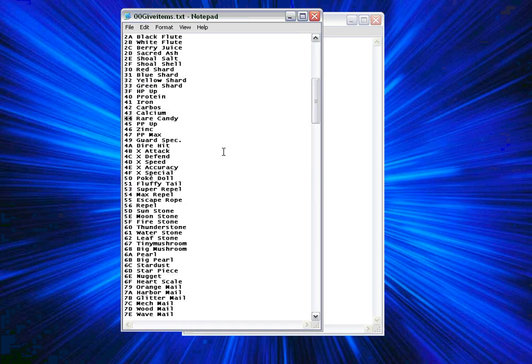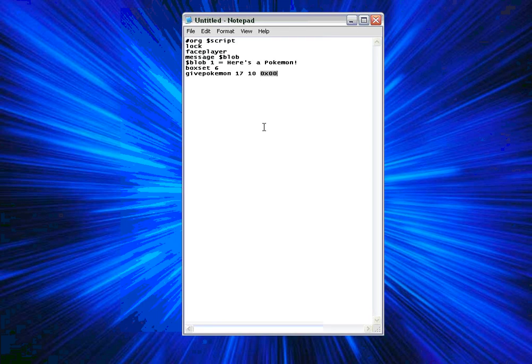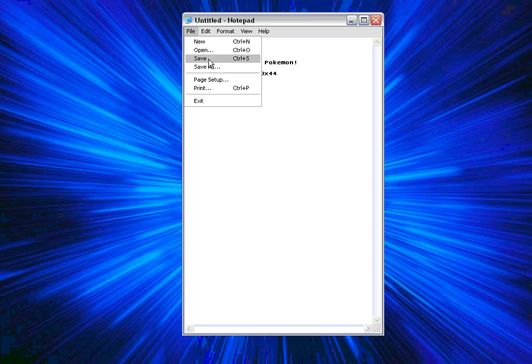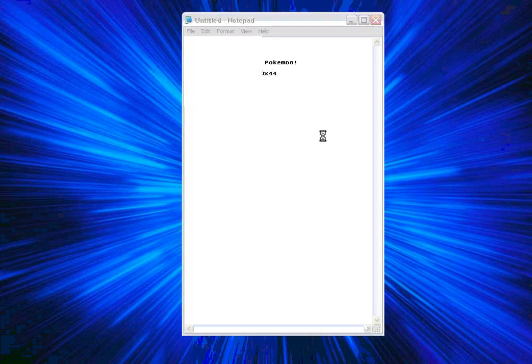So, where was I? Oh, yes. Let's say we'll give him a rare candy to hold, and we keep the 0x because this is binary now. So, recap: no 0x, no 0x, then we have the 0x. Quickly end the script, and we're sorted. Now we just save this and test it.